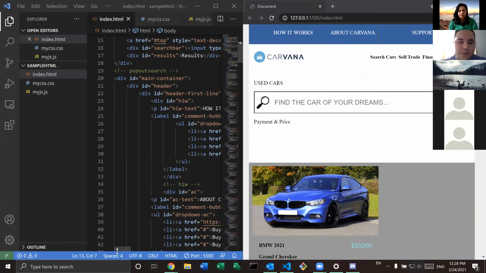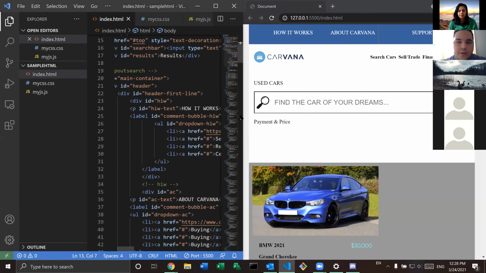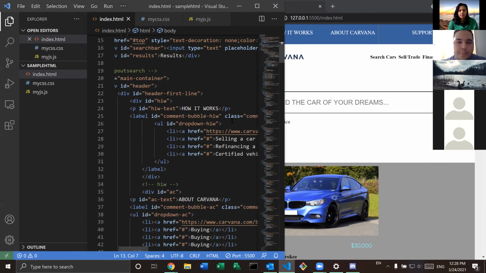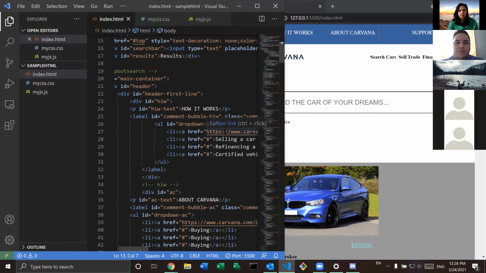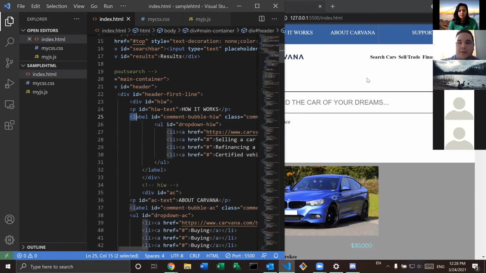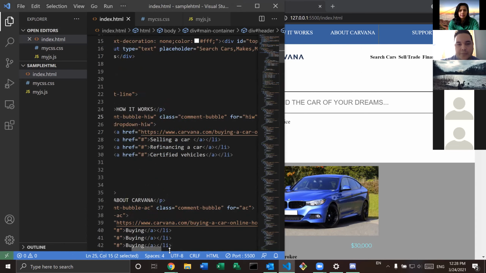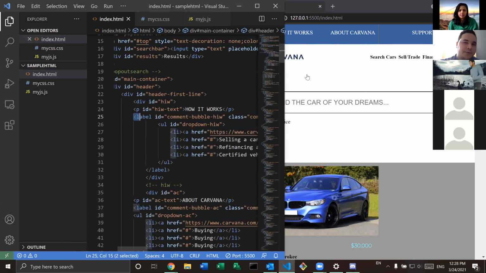All right. So where were we? I added a few things. To make the bubbles appear on this, we're going to use the label tag. It's just easier for positioning reasons, and also we'll be able to style it in the way that we want. So the label tag works better. We make label tags for each link.